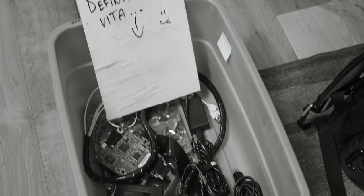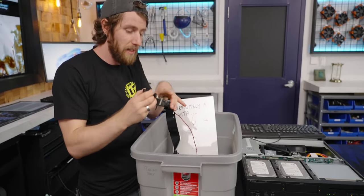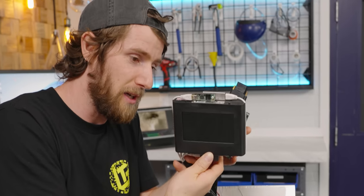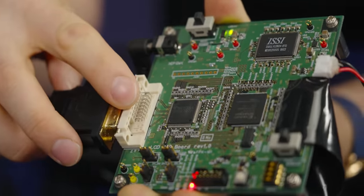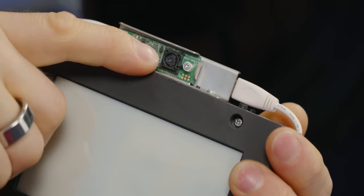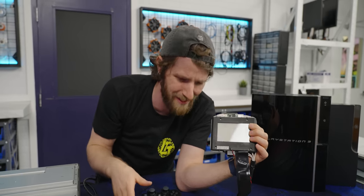Remember how I alluded to the PS Vita thing at the beginning? Well, believe it or not, this PS3 dev kit was instrumental in developing for the PS Vita. The whole thing is hooked up here's how it works: you've got a PSP power adapter that powers this little breakout port, then a DVI input that drives the display used by the game developer. There are two cameras that sort of work, and in the back there's a touch surface. Developers would duct tape it to the back of a controller to try out their control schemes.